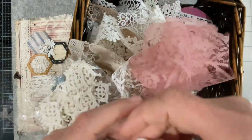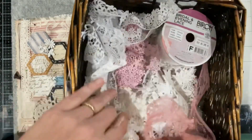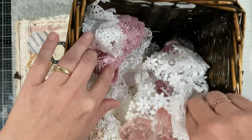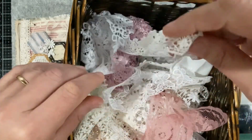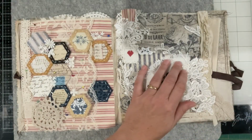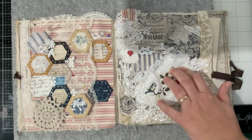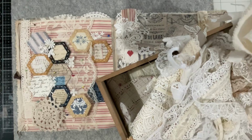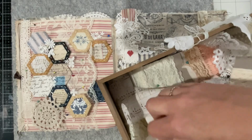I love laces that have flower components to them because it's just like frosting on the cake. You know, when you put all your little flowers on the cake, little butterflies there. Haven't used them yet. I got all this from a lady that was destashing, and she was making children's clothing, headbands and things. I'm just standing up for a second, trying to see if I can find that cotton lace.